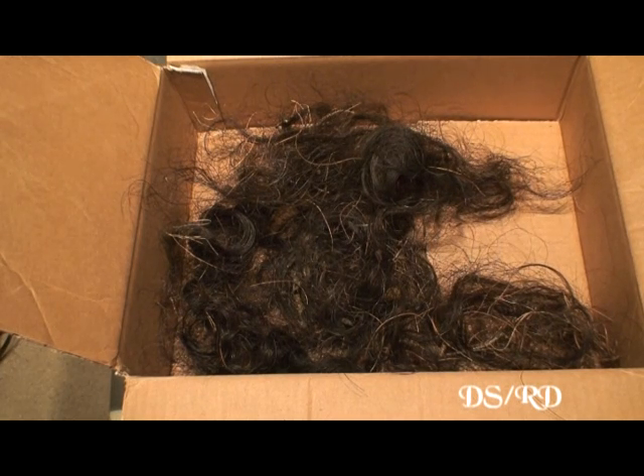Anyway, I saw this animal, it took about three steps, glanced at me, and headed into the ground. So I figured, oh great, there's a cave there. So I came back another day with a buddy, and we were armed to the teeth figuring this animal might be in there, so we were very careful. We went over to the spot where I thought it went into the ground, and there was no cave entrance. We looked all over the field where it went in, and there was no cave entrance. How does an animal just disappear into the ground? I have no clue.